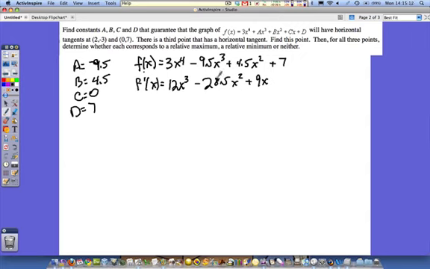So now we can figure out where the third critical value is. Remember, it said that right up here there's a third point that has a horizontal tangent. So that means there are 3 places here where we have a horizontal tangent, and that means there are 3 places that give us critical values. So that means that x equals 2 and x equals 0 have to both be critical values of this function, which means they have to be factors of this function. And so I'm going to go ahead and stop this, and then you can go ahead and take a look at part 2, and then we'll explain how we did that.